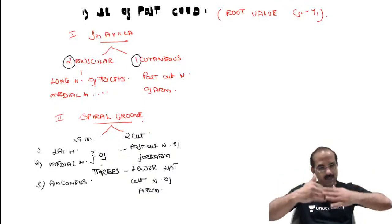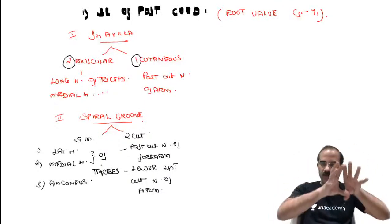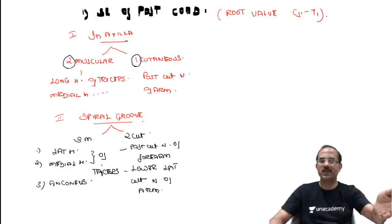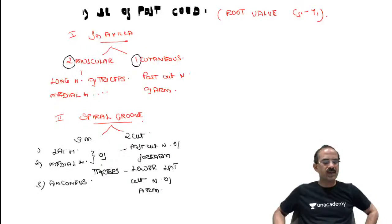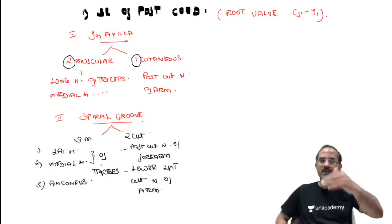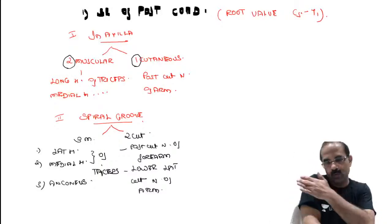Now, coming to the spiral groove. How many muscular, how many cutaneous? Add one here, so it becomes three muscular, two cutaneous. Muscular branches are given to the lateral head of triceps, the medial head of triceps, and the anconeus. Two cutaneous branches: one is the posterior cutaneous nerve of forearm, and the other one is the lower lateral.